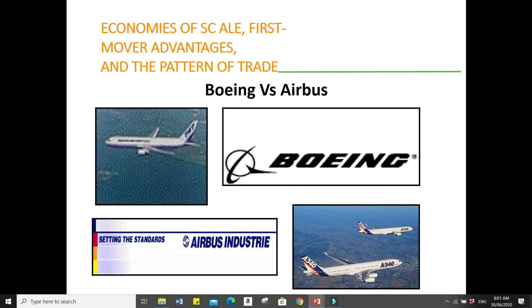So, in aerospace, there are substantial scale economies that come from the ability to spread the fixed cost of developing a new jet aircraft over a large number of sales. It has cost Airbus some $15 billion to develop its new super jumbo jet, the 550-seat A380. To recoup those costs and break even, Airbus will have to sell at least 250 A380 planes. If Airbus can sell more than 350 A380 planes, it will apparently be a profitable venture.